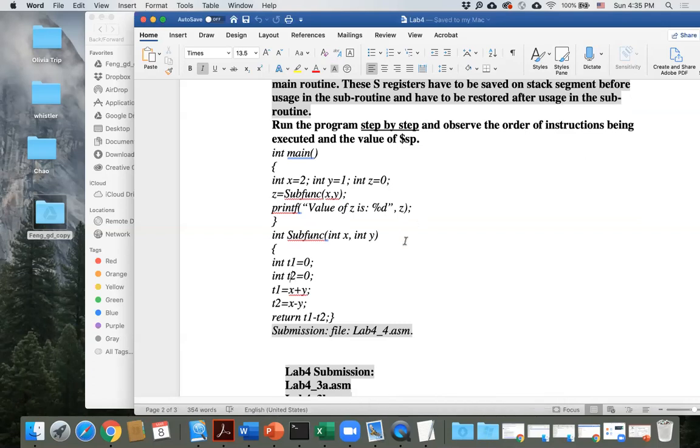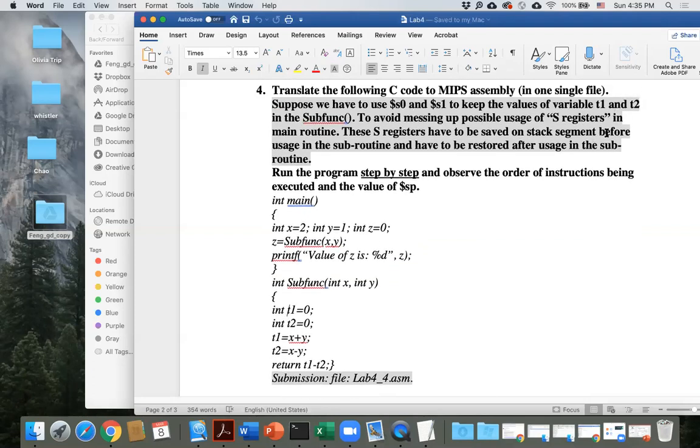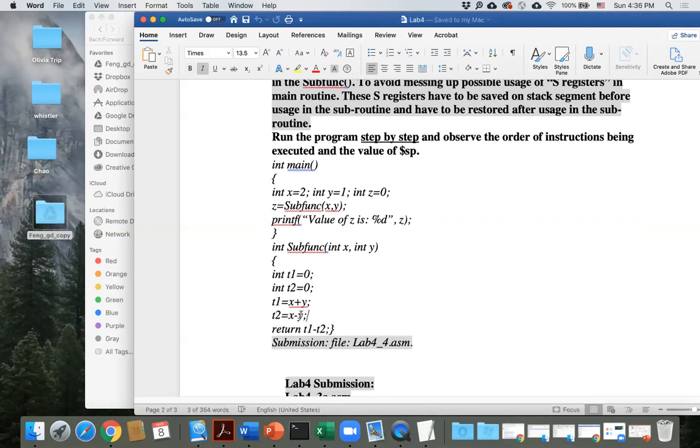Let's look at the code later, but first I'll give a brief explanation. We first need to store the current values of S0 and S1 on the stack, in two different words. So I decrease SP by 8, put S0 on one word and S1 on the other word. And then I could perform the general calculation required here.